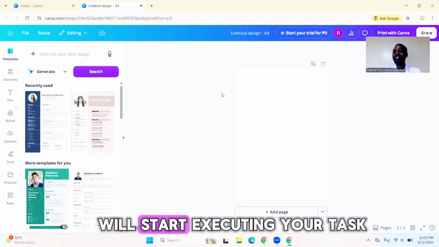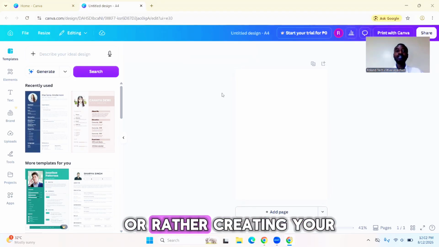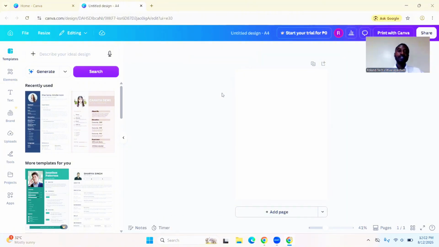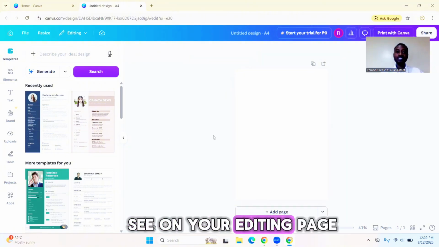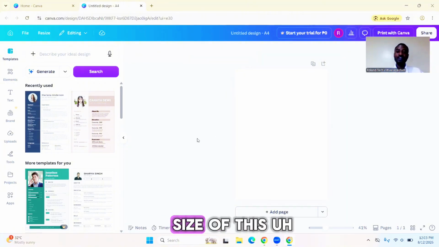This is where you will start executing your task, or rather creating your project. As you can see on your editing page, we already have the size of this resume. So all we need to do is take our mouse pointer to the left side of our Canva page and choose from any of these templates.